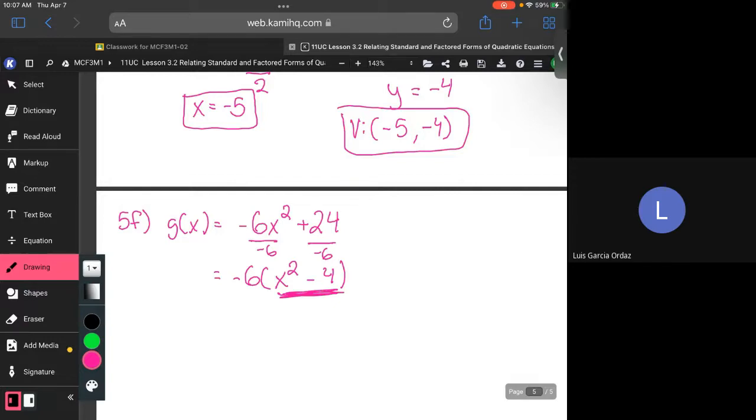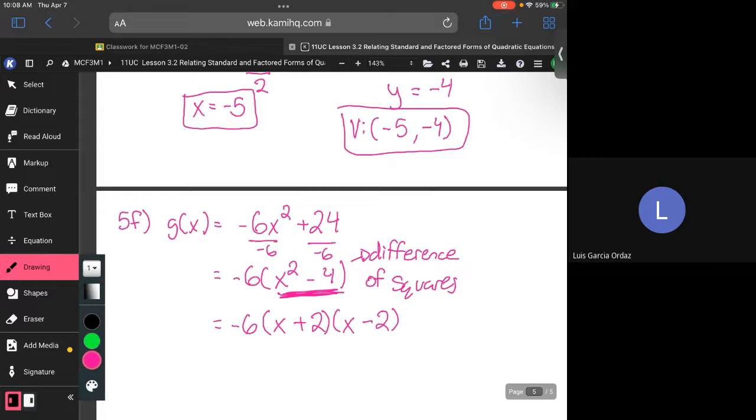What's that minus mean? What's another word, Olivia? Difference of squares. So how would I factor this difference of squares? I'm going to square root both terms. What's the square root of x squared? x. So we have two brackets. What's the square root of 4? 2. So one bracket is going to have a positive and the other a negative.